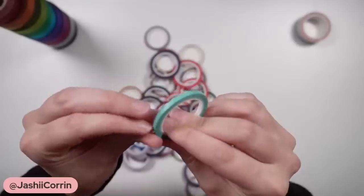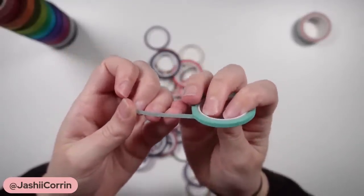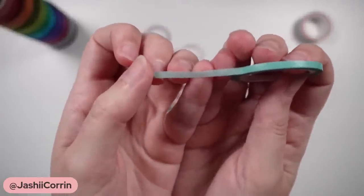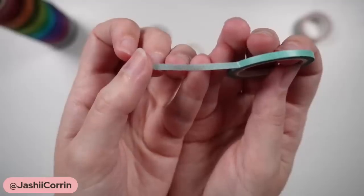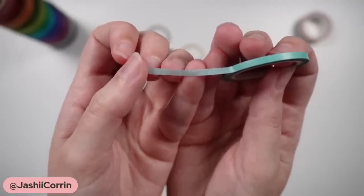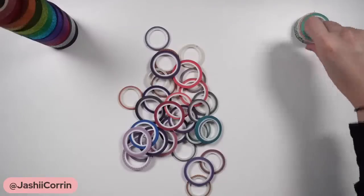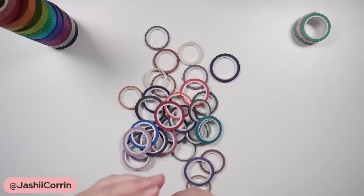This is another one. I'm pretty sure that anything that had dots last time I kept, because I'm a sucker for dots. But this one even has a double up of dots on top. I don't know if you can really see that. Can you see that? See how it's got the two lines of dots that are the same at the top? It's not even good. So I'm trying to stay on task. I'm trying to. There we go. We'll put that one into the discard pile. Oh, I'm trying to just pick ones out that would make me feel like I could do this.